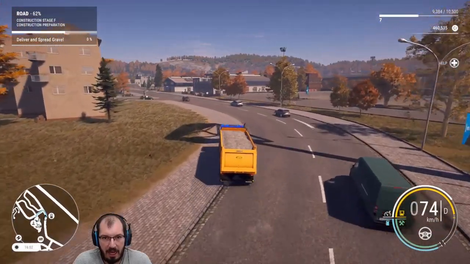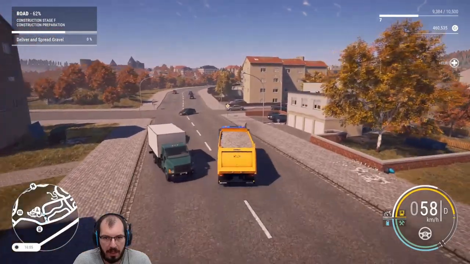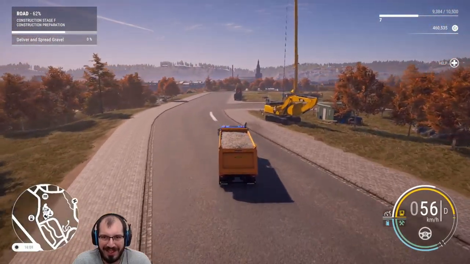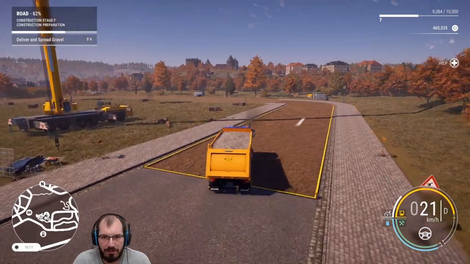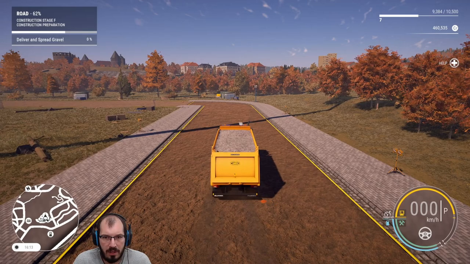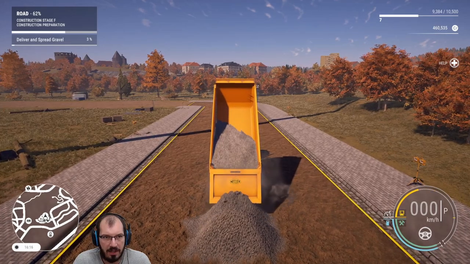Let's head up here. How much gravel do you think we need? A lot more than what I have. What machinery do you think we need? Probably a wheel loader, excuse me. That was fun. Yeah, probably a wheel loader. Now you say I have to deliver and spread the gravel. Okay. How do I? Do I need a bulldozer? I mean, I can dump this right here. I have no idea how much gravel I need or anything else.